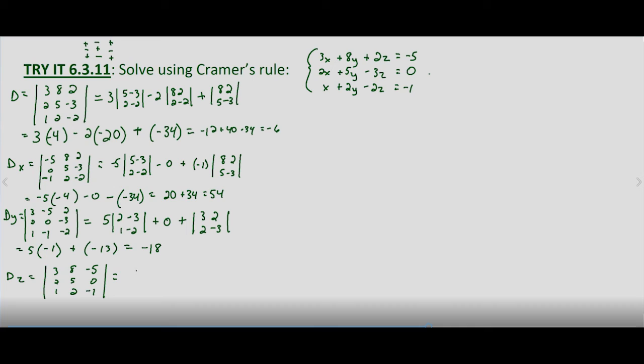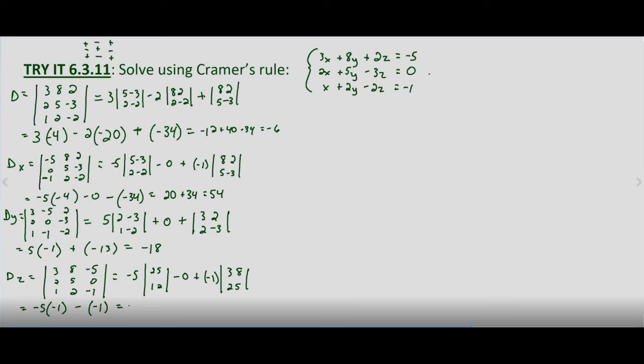So expanding by the third column, we have negative 5 plus negative 5 times 2, 5, 1, 2, minus 0, plus negative 1 times 3, 8, 2, 5. And then that is going to give us negative 5 times 2 times 2 is 4, minus 1 times 5. So 4 minus 5 is negative 1. Minus 0, and then minus 3 times 5 is 15. Minus 2 times 8 is 16. So 15 minus 16 is negative 1.